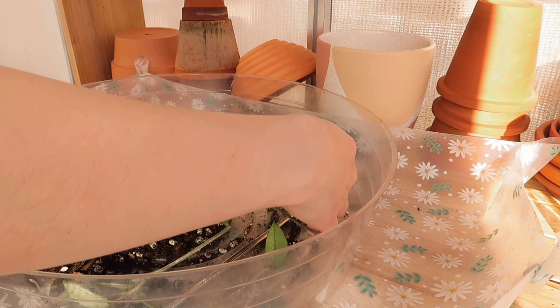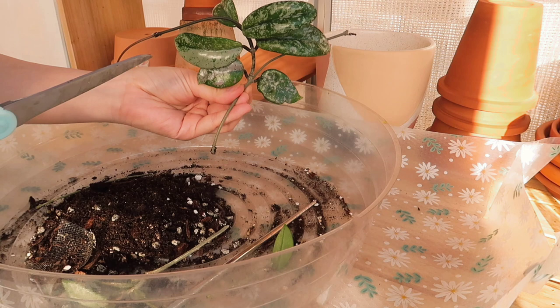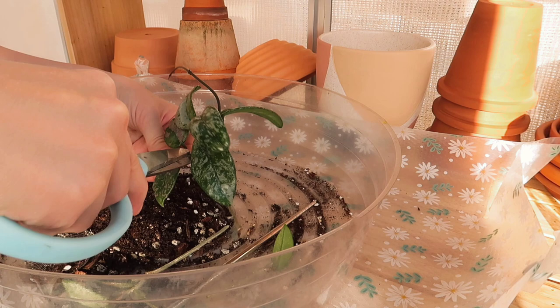Alright, this is too big of a cutting. So this whole piece here, I'm gonna cut some more. I mean, I guess I can root it like this. Might not work if I put this in water. I feel like it's gonna be way too top heavy. I might need to put this in sphagnum. Yeah. I'm gonna cut this. But I think it needs to go into sphagnum.